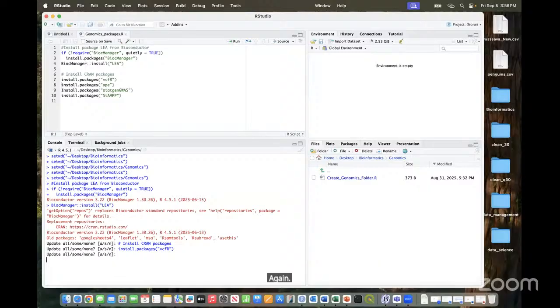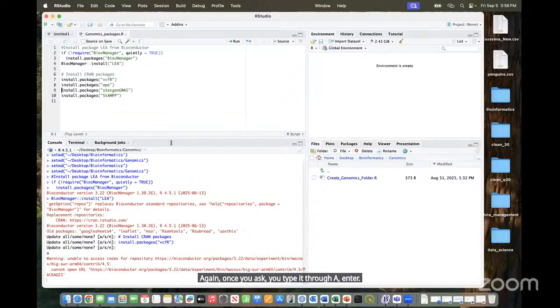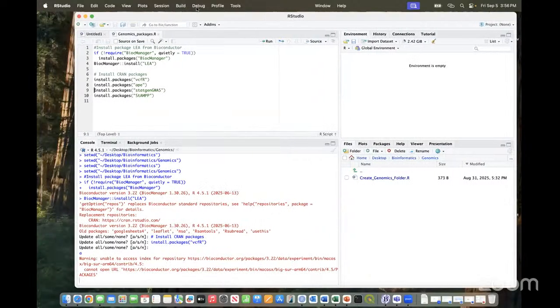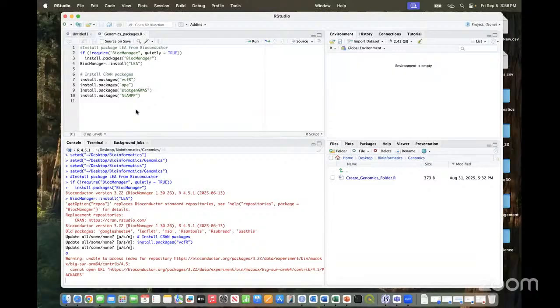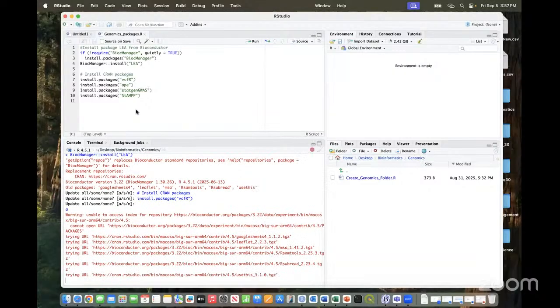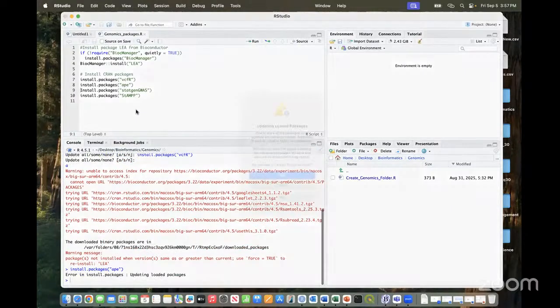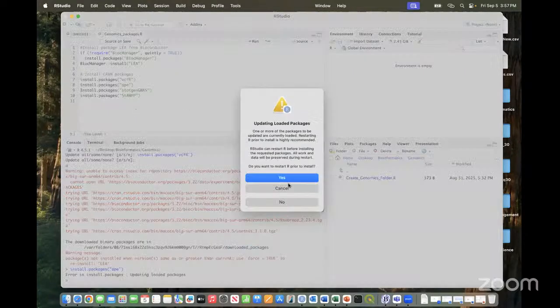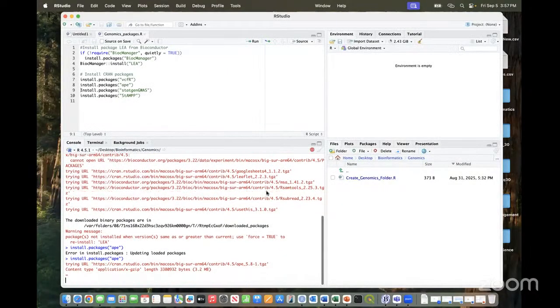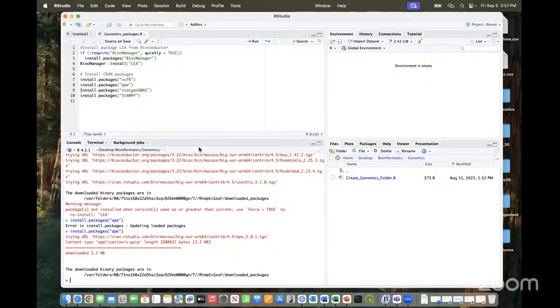Again, you type A, enter. Okay, because I already installed them.